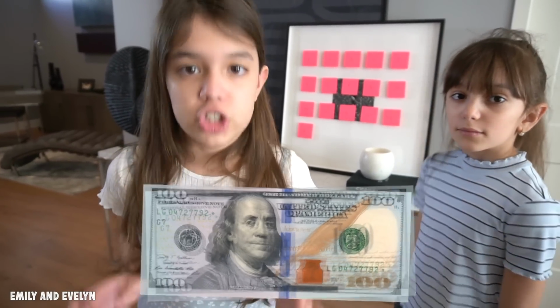So we have no idea what's on the sticky notes and what the challenges are, but we do know that some of them might not be very pleasant. We only have 7 seconds to complete each of them. So you're probably wondering, what does the winner get? Well, the loser has to give the winner $100. So you don't want to be losing, because then you have to give the winner $100 and you also lose the challenge.